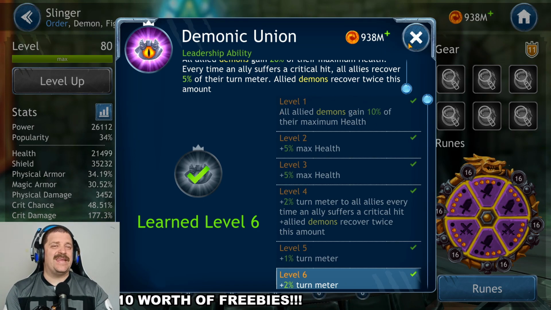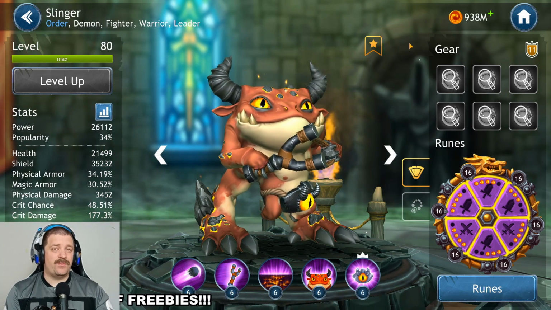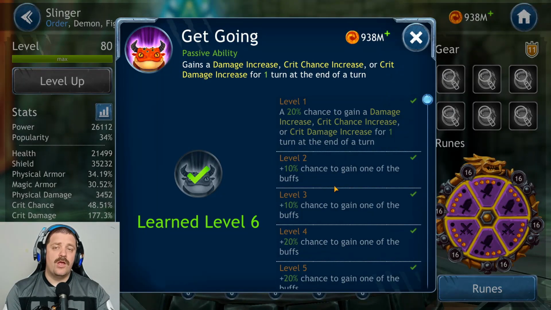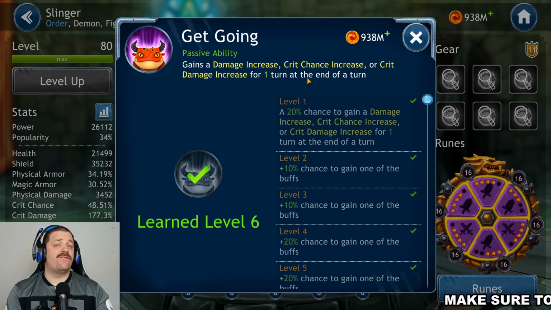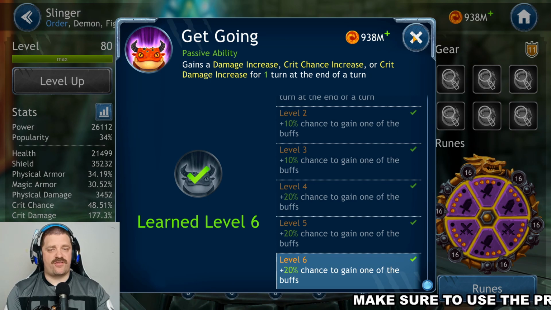So this is an amazing leadership, guys. If you don't have Buff, this is the leadership you're going to be using against General Murdoch events. Next, we have the passive ability Get Going. Gain a damage increase or a critical chance increase for 1 turn at the end of the turn. So at the end of every single turn, you have 1 of those 3 buffs that will get applied to your Slinger, which is pretty damn awesome.